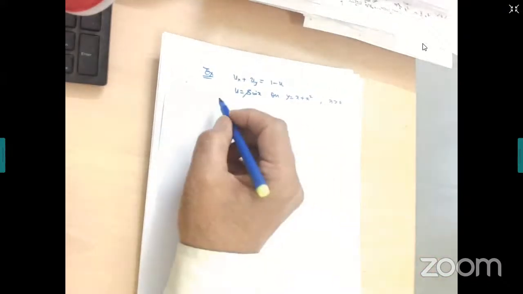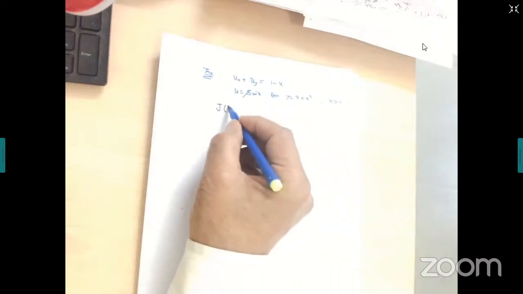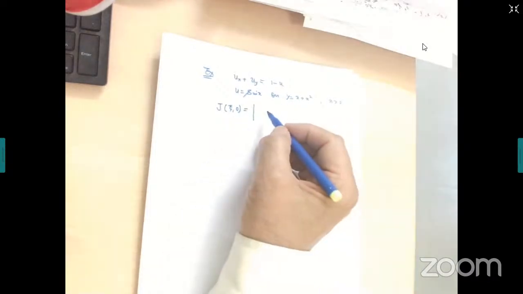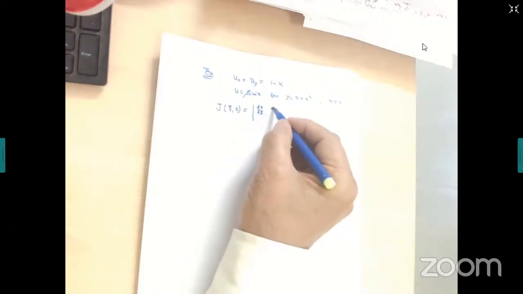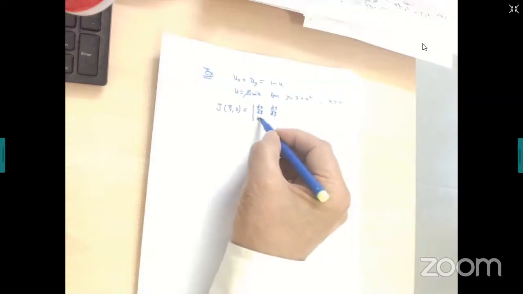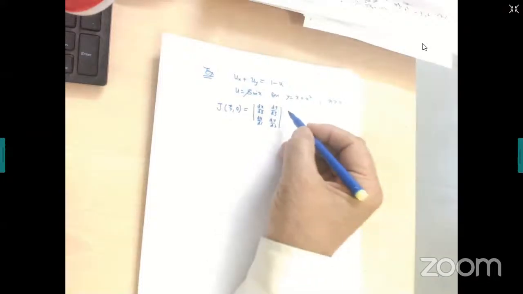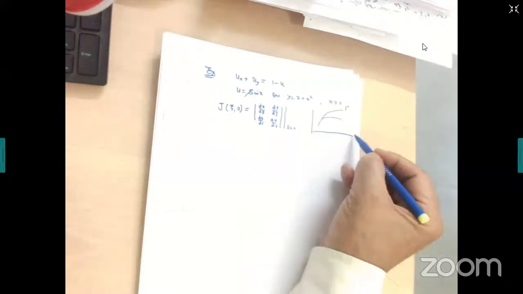The starting point should be, I can write the characteristics, but this is important: at xi is 0, what is J xi 0? It is dx d xi, dy d xi, and dx ds, dy ds, evaluated at s is equal to 0. This is the situation. This is your gamma, your space curve.